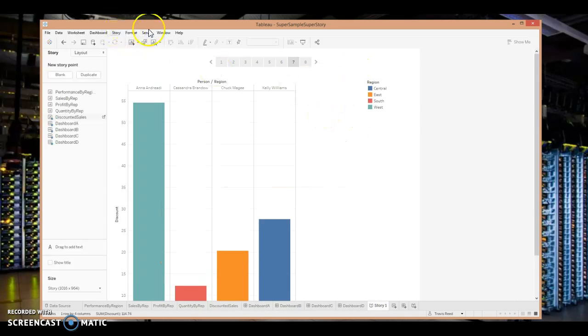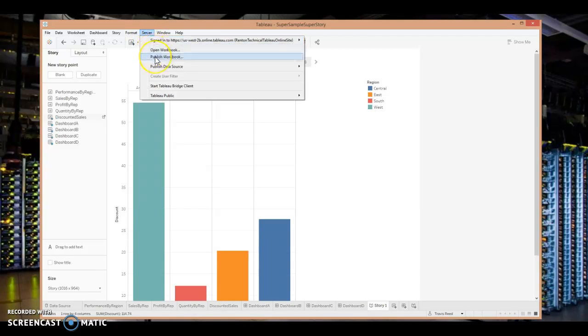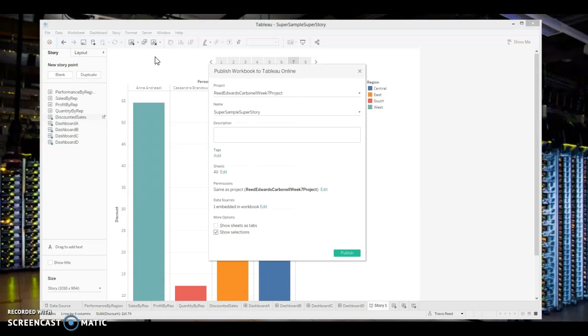And we're signed in. Now, I just want to publish the workbook. So I go ahead and I click Publish. I can add a description as to what it is.